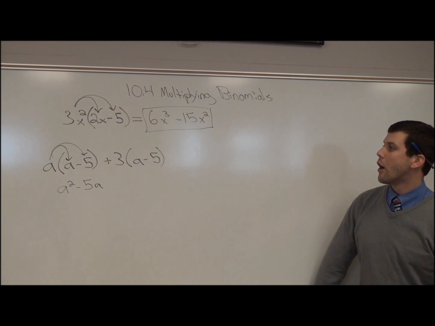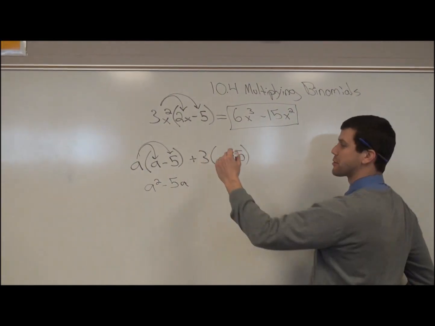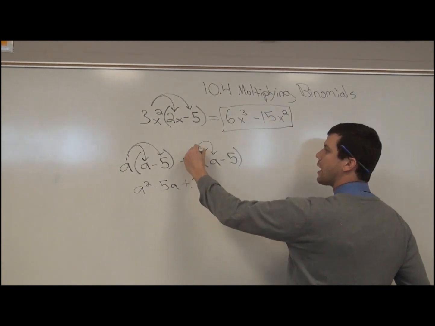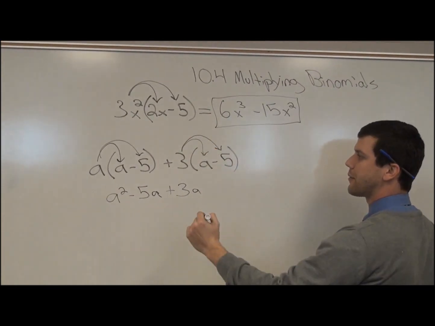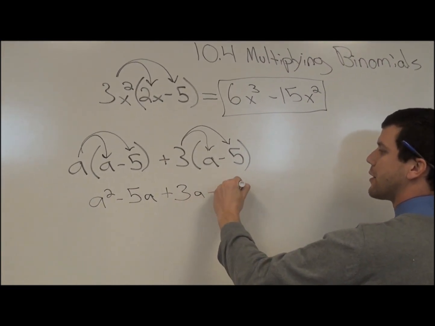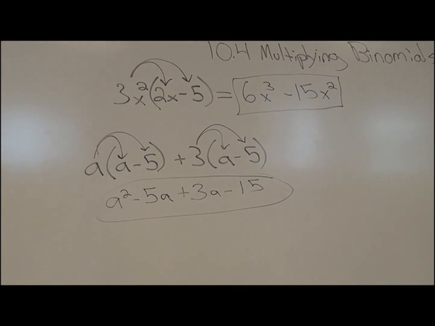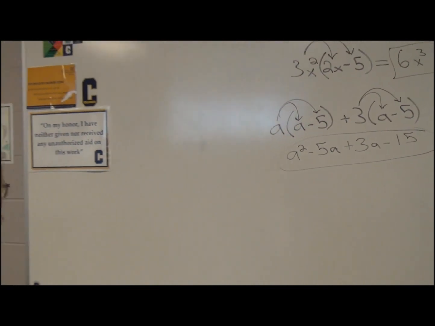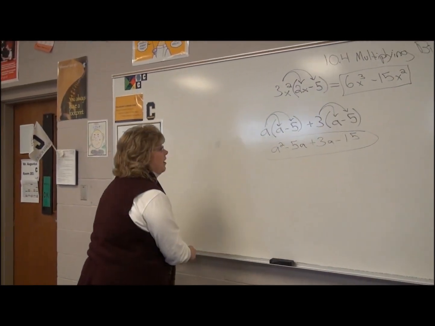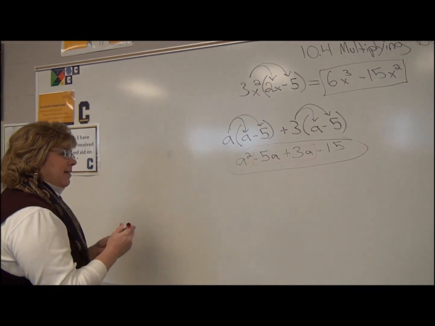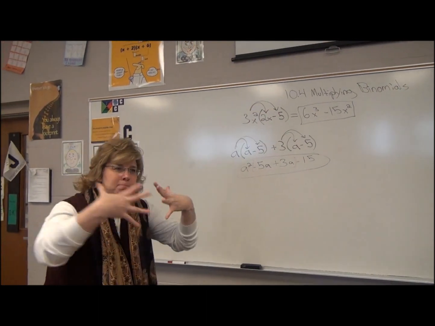Okay, moving on to this next one. Great question, Mr. Walker. We have 3 times a, which is a positive 3a. And then this positive 3 times the negative 5 gives us negative 15. And I'm done, right? No? I noticed something right away. What's that? I noticed I can combine like terms, and I remember this from Algebra A. These are like terms. They are. Oh, there are 2 a's there. There's 2 a's. Let's merge them.